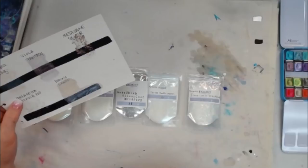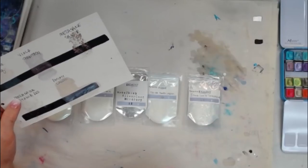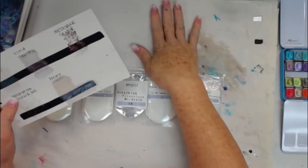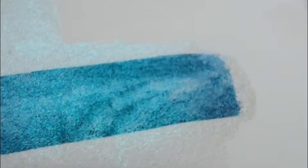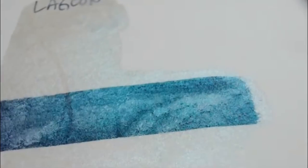And then this one is their version of Pacific Lagoon. Thank you. It's written right there. It's similar, but different. And I have to give it a fair shot. I have to mix it up properly. But this is the one that shifts from turquoise to purple. Are you going to see it? Are you not going to see it? See a little bit down here where it's starting to shift purple.